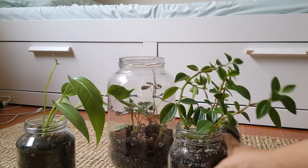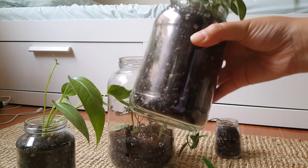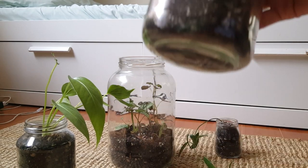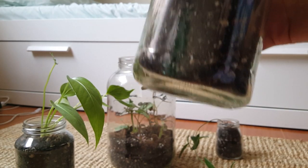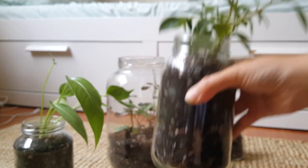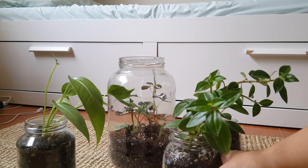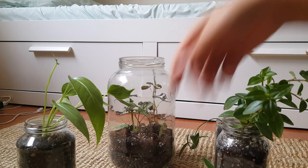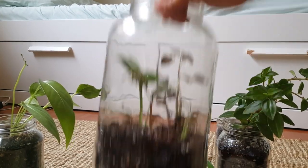The last and final pot that I wanted to talk to you guys about is actually a recycled glass jar. So this has no drainage whatsoever. Whatever water you feed into it is going to get eaten up by the soil. So you have to be very careful not to overwater. However, the good thing is you can actually build a terrarium.